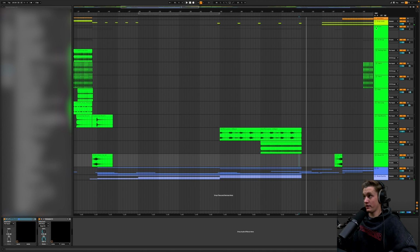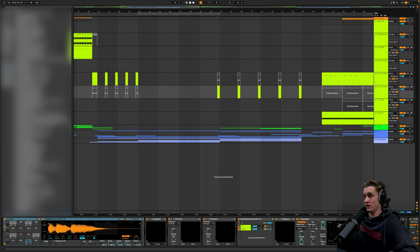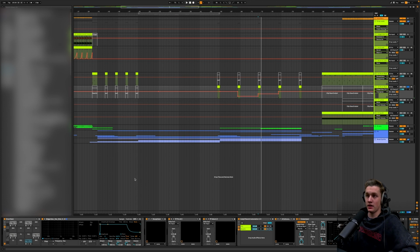And while that breakdown is happening, we have this playing throughout each time there's a chord change. I've changed the pitch of the person saying didgeridoo through the didgeridoo. And that's just me using the transposition in Ableton, changing the pitch relative to whatever's playing.